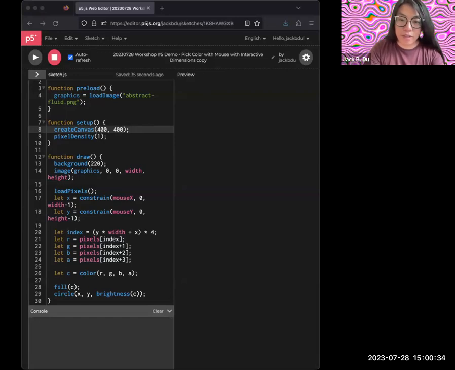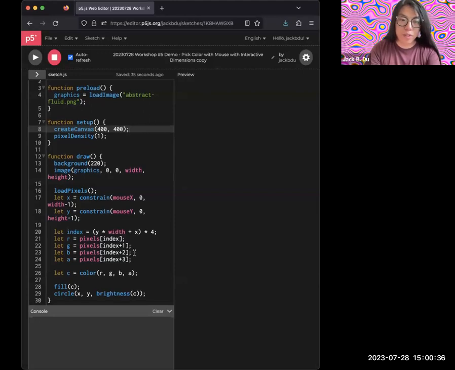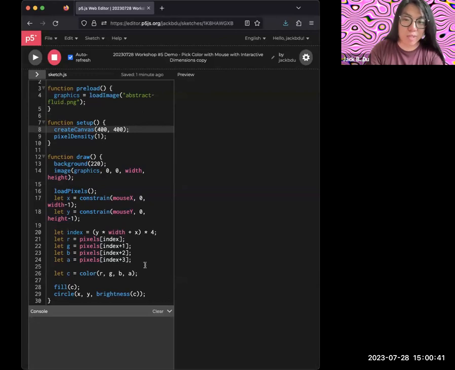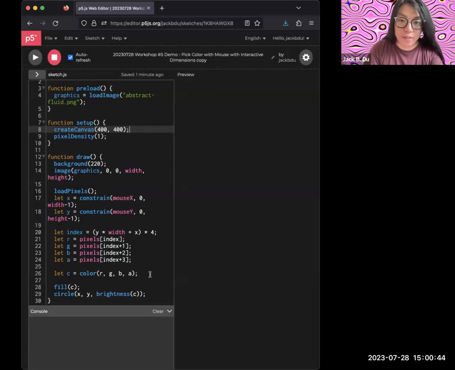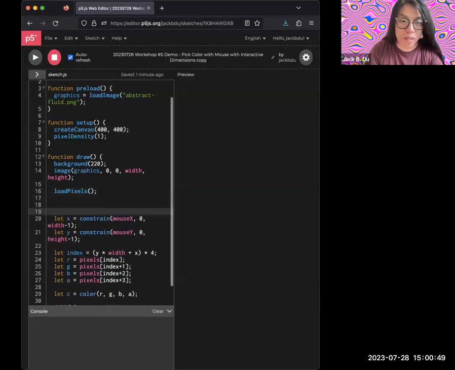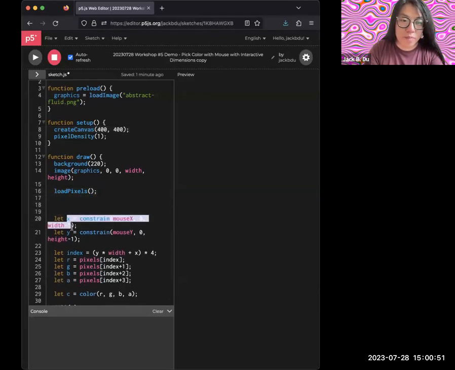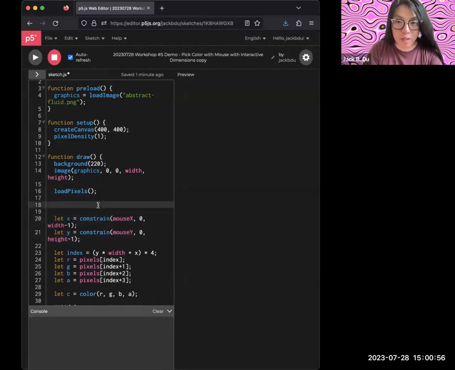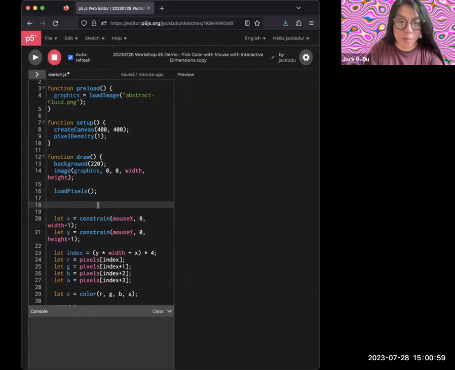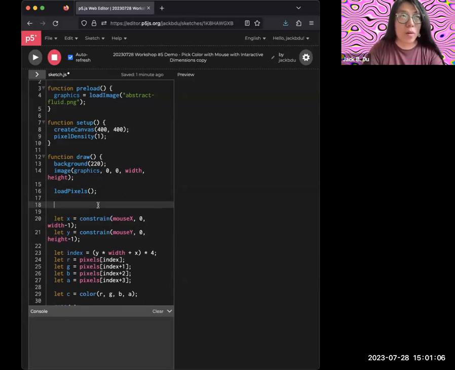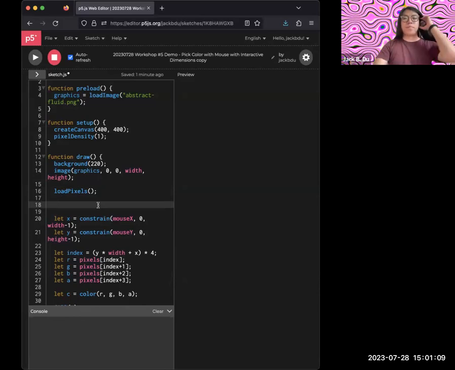In that case, we would like to have a for loop. We're revisiting this idea of a for loop and also the grid. And so let's do that. So after loading pixels, instead of picking the color at the position of mouse X and mouse Y, the color we would like to use is going to be the, what is it called, the actual color in a position in a grid.